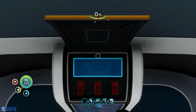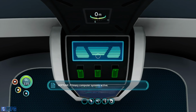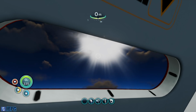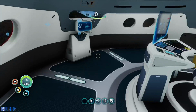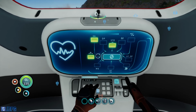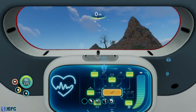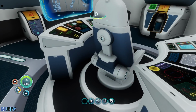That is very much obvious. Primary computer. We might not be getting out of here today after all. Isn't that pretty, looking out the window there? What else do we need to do? Life support. Life support systems online. All systems are go for liftoff. Oh, no, we are ready.